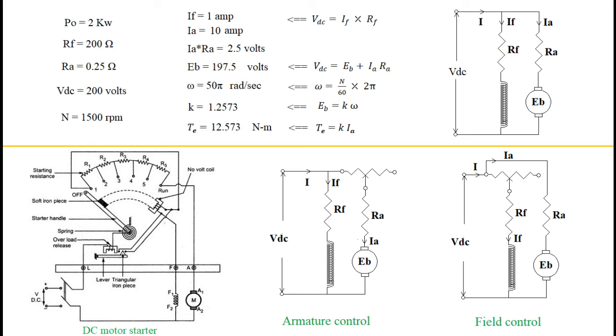Finally, considering field control of the DC shunt motor, by including resistance in the field circuit as shown in the diagram, we reduce magnetic field. This reduction in magnetic field φm must be counterbalanced by a rise in rotor speed n to keep back EMF value Eb set by the armature circuit. This implies that flux control can be used to raise speed above rated speed.